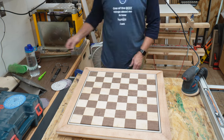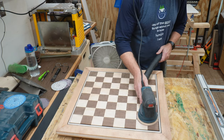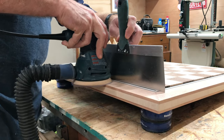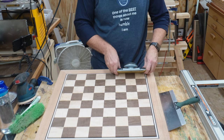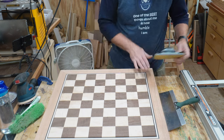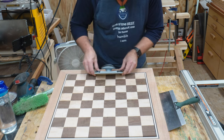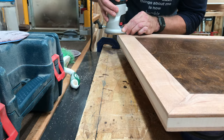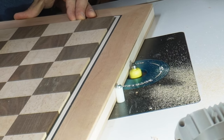I worked my way up through the grits to 400, applying light pencil marks between each grit. When the pencil is gone, it's time to move up in grit. With everything flat and smooth, I added a tiny chamfer to the top and bottom edges, and routed finger slots on the sides with a cove bit.